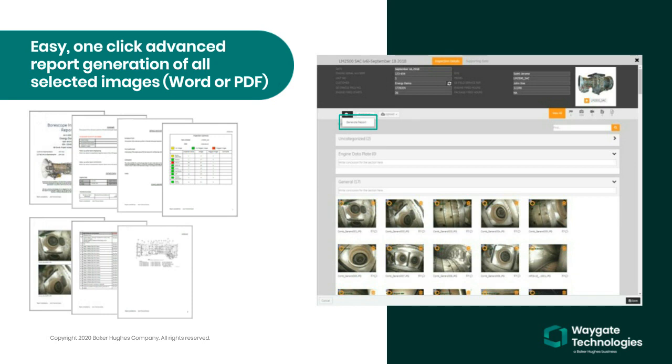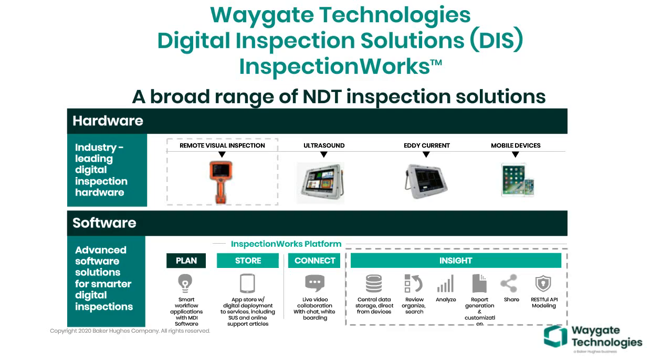This final slide shows an overview of the Waygate Technologies portable NDT product types and the InspectionWorks software product categories which support them. As Waygate Technologies RVI and NDT products continue to evolve and support greater levels of digital interoperability, the features provided by the core InspectionWorks components of Plan, Store, Connect, and Insight will provide greater levels of efficiency and value to Waygate Technologies customers.